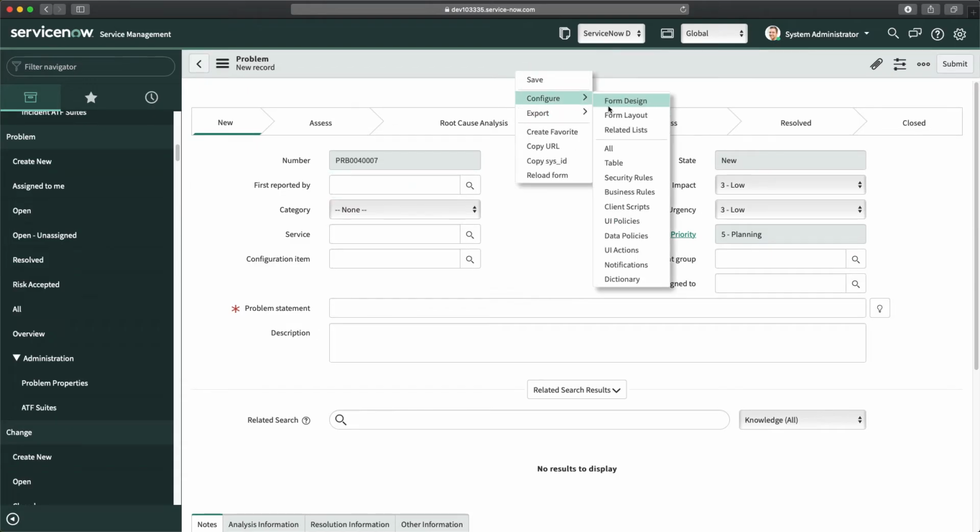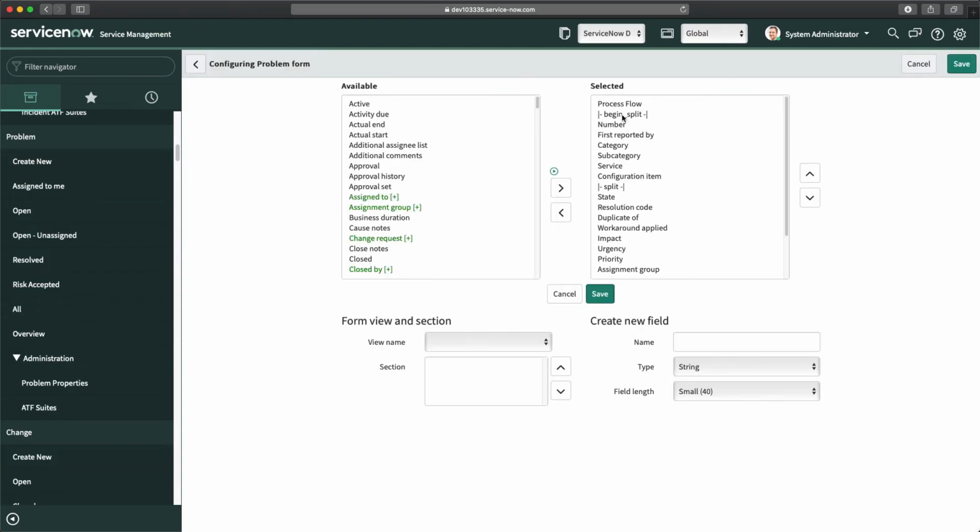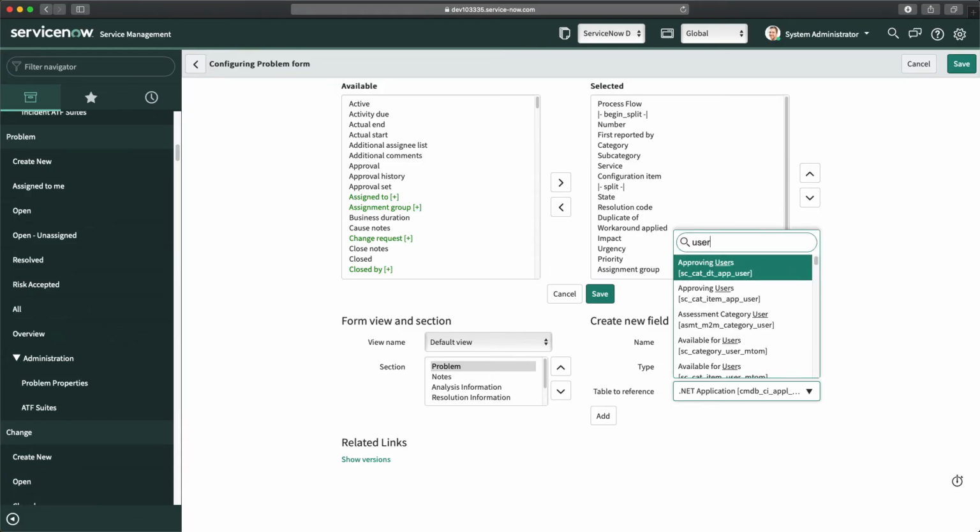So in that case, I will go to form layout and create that field. So I will type here problem owner, and this will be a reference field, and this will be referencing to user table.